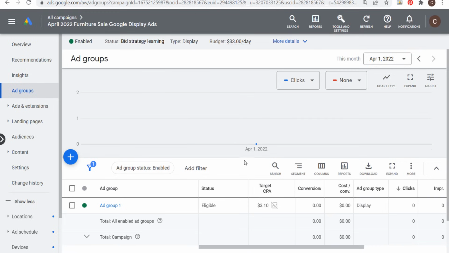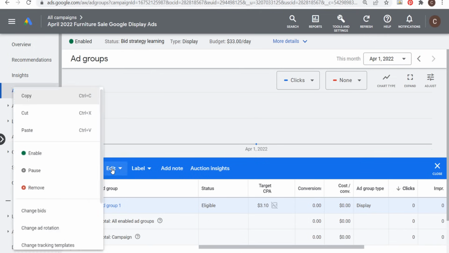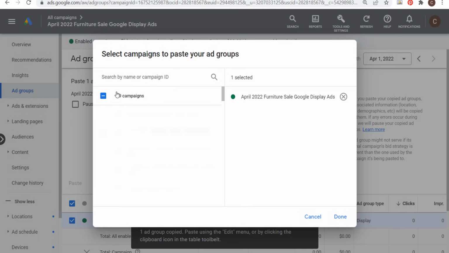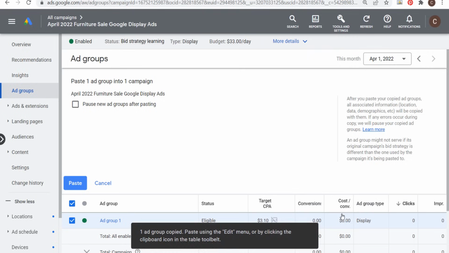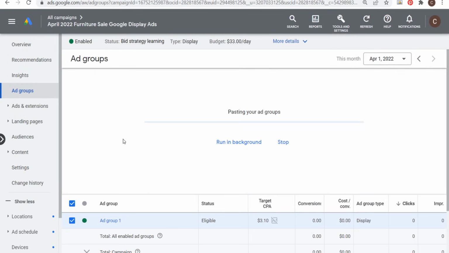Okay, so once we launch our campaign, all we need to do now is run it and let it start getting some activity, some clicks, and see how our overall results look. If you do want to add additional targeting, all you really need to do is either add it to your existing ad group, or what you could do, and this is what I'll do sometimes, is take this ad group, just do edit copy, and then come in here and do edit paste. So that will actually just duplicate our ad group. So it's going to be the exact same ad group that we're running, with the same exact advertisements we did in the previous step.